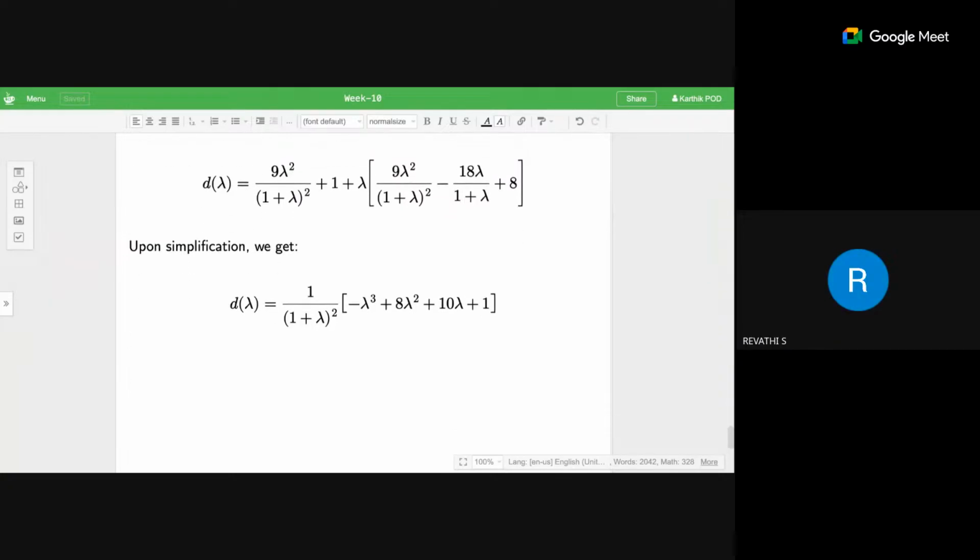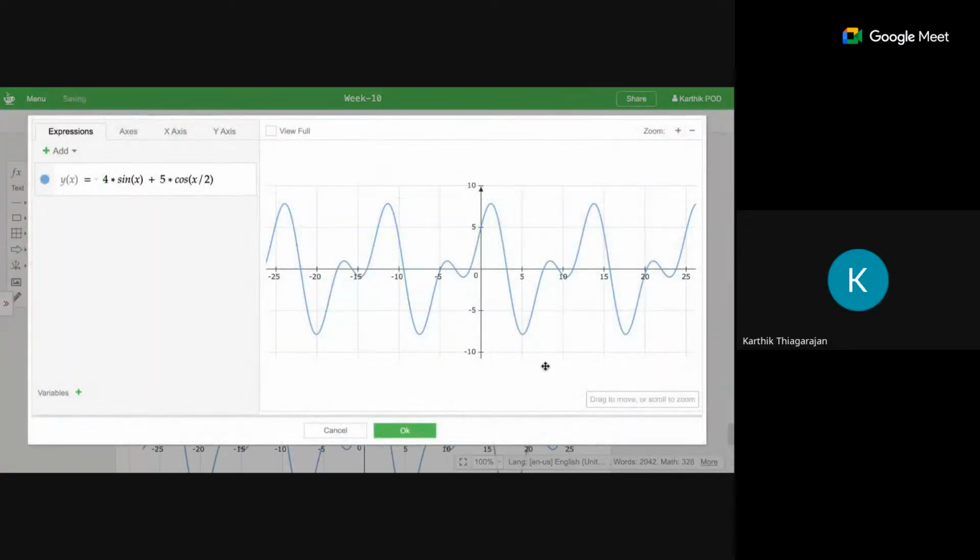We have to maximize our lambda, so take the derivative. You should maximize your lambda, greater than or equal to 0. So one way is to take the derivative and see if you have the maximum for some positive lambda. We can do that, right? That is possible, but it is a bit complex. What we'll do is, for the time being, just plot this.